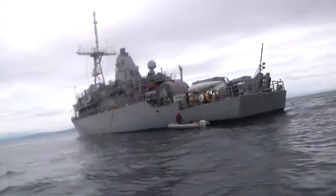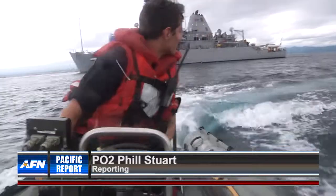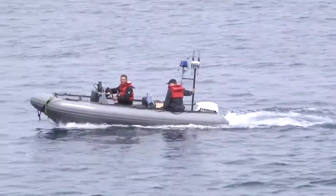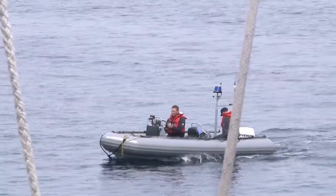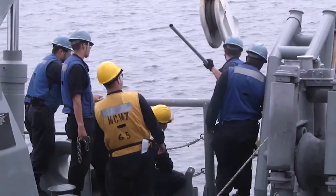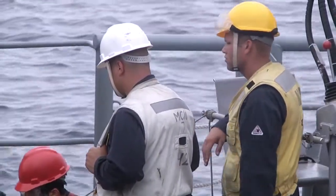Wooden ships, iron men. That's how sailors aboard USS Patriot like to think of themselves. At a mere 224 feet long, the Patriot is one of the smallest ships in the U.S. Navy. And yes, it is mostly made of wood, a design that helps it avoid falling victim to underwater mines. This is because the Patriot has a very special mission that larger, metal ships can't handle: mine warfare.